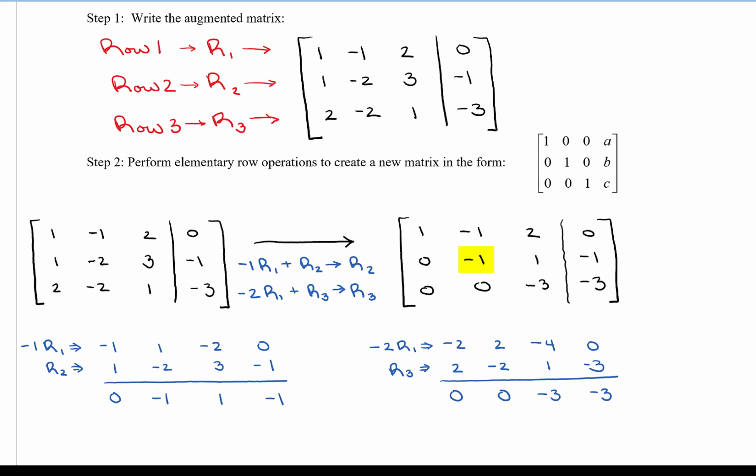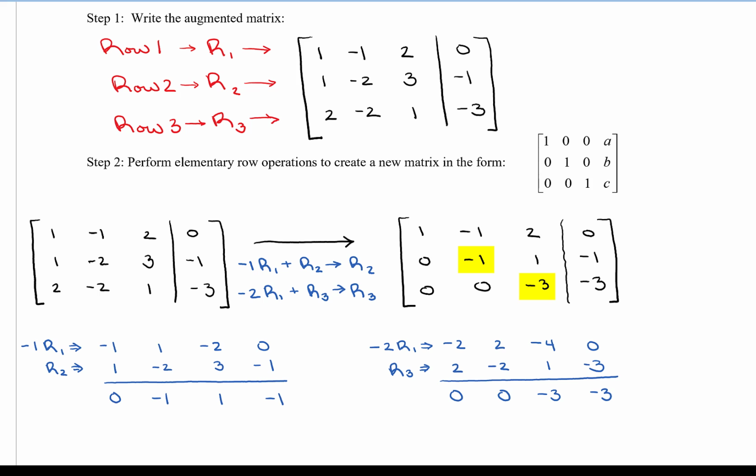So that's the row operation I'm going to do for row 2. It's going to be -1 times row 2, and then that will produce my new row 2. And in row 3, I have 0, 0, -3, -3. So if I want to change that first -3 to a 1, I would need to either multiply by -1/3 or divide by -3. Either way is fine. I'm going to multiply by -1/3. So I'm going to write down the row operation as -1/3 times row 3 is going to produce my new row 3. And I've highlighted that -3 in yellow so it stands out so you know which one I'm focusing on to determine which row operation I should do.